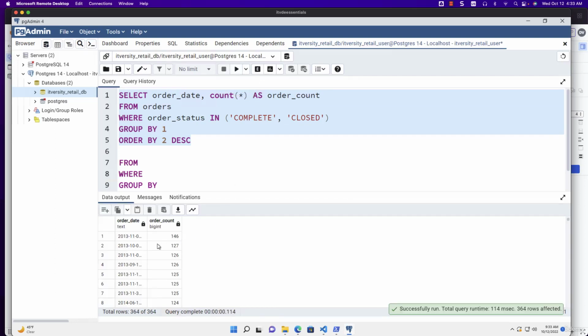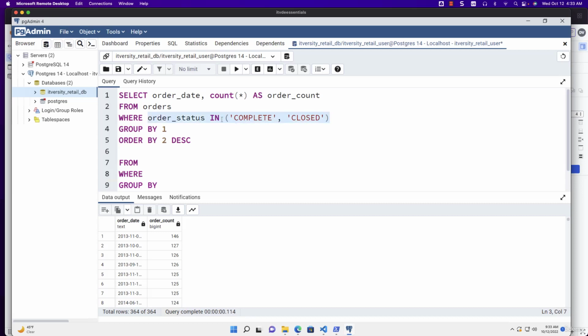You see the query has run and you can see the results here. Data is sorted in descending order by order_count. Now, when it comes to the execution of it, first it will read the data related to orders into the memory. Then it will apply this condition. Once it applies this condition, out of 68,883 records in orders, we get close to 30,000 records. Those 30,000 records will be preserved in the memory.